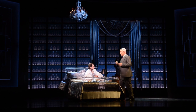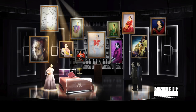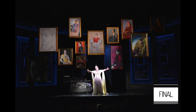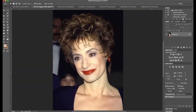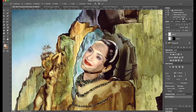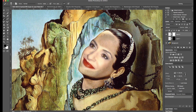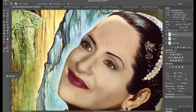One of the really cool specialty art projects that happens in the show is, of course, Helena Rubinstein is a famous art collector. A challenge that we had in the show was, of course, to take these original, beautiful works of art from these grand masters with Helena Rubinstein's face in them and then sort of tweak them, each one starting with a picture of Patty and the original piece of artwork and meshing them together, smushing Patty's likeness into these old works of art to breathe new life into them, but to make them much more specific and accurate to the people in the show.